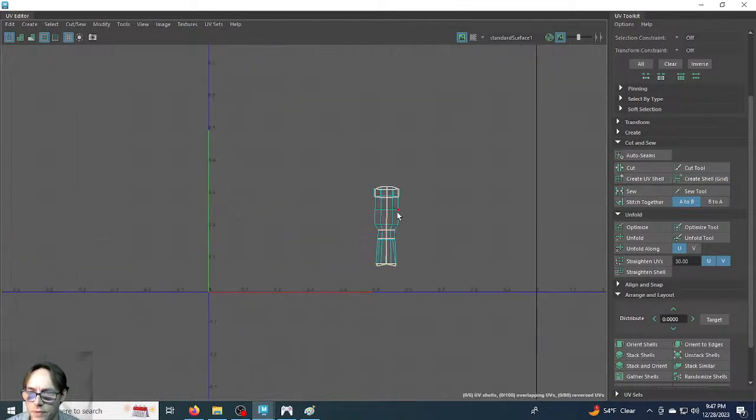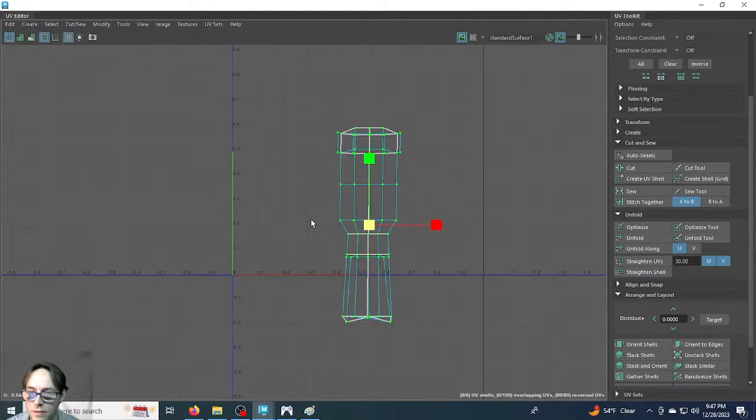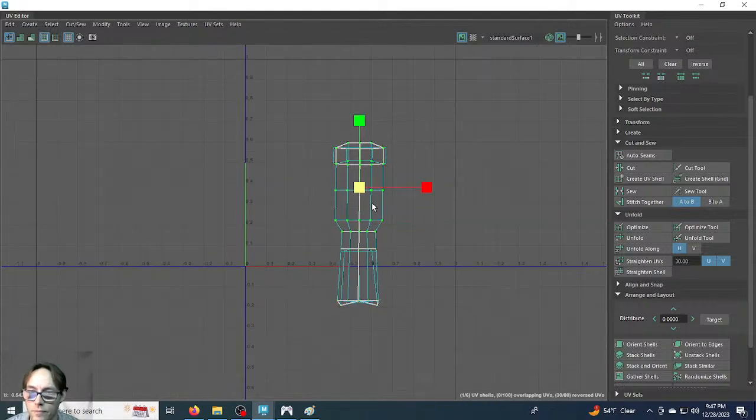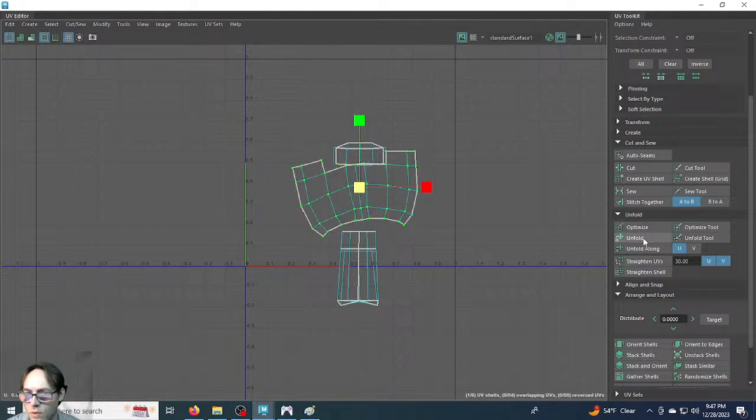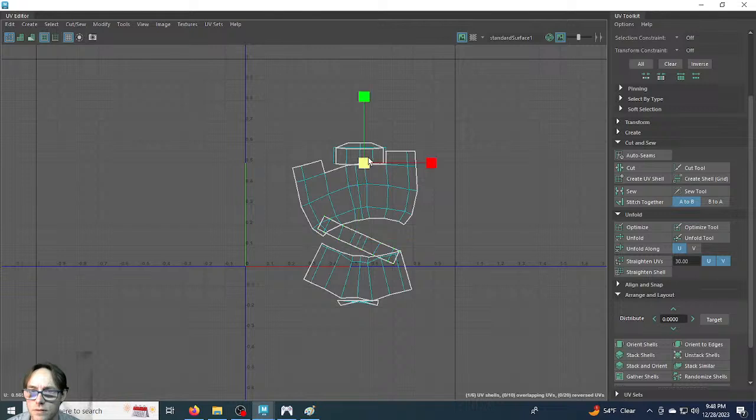And let's see what happens. Unfold, yes. Unfold, looks good. Yes. Yay. That's the bottom we don't care about. This is a bottom piece we don't care about.